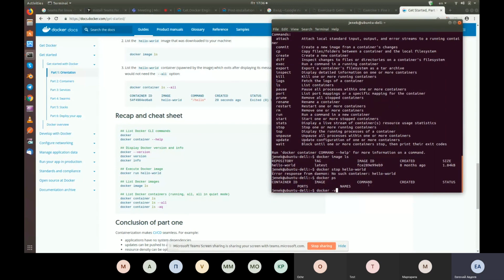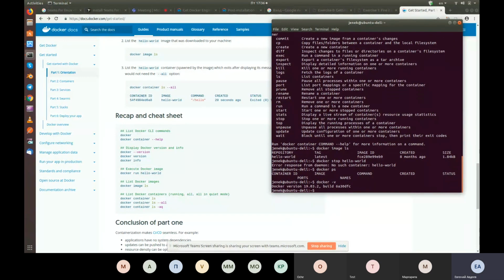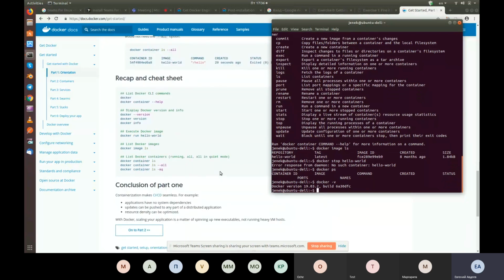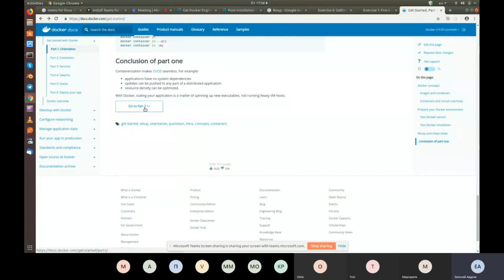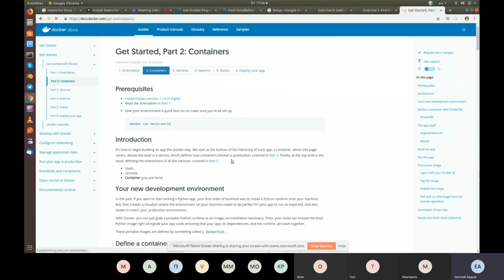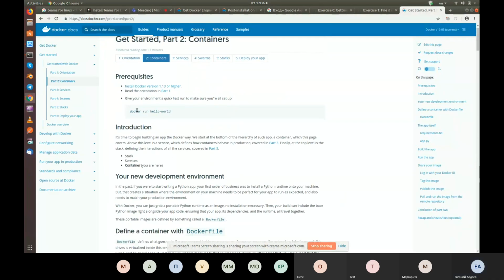I think you can see docker -v. So I have installed Docker version 19, and I will show you some examples.